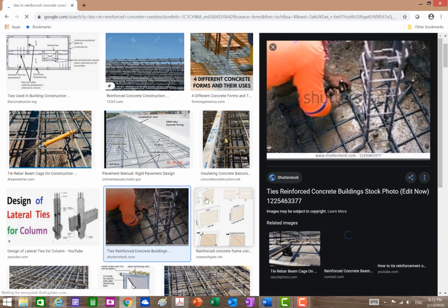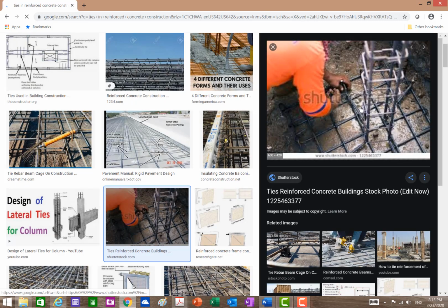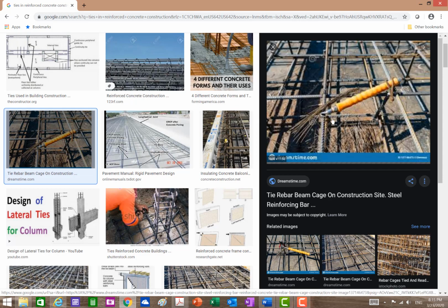Let me see if we have anything here that we can look at. See what these guys do. But you see little things here like that, right? So these are the ties. You're tying your stirrup to your bar so it will remain in place. And you have to do that. Notice here they have all these wires, and they have these hooks. The guys are pretty fast. You're hooking them and then turning around. And notice how you create the ties there, right? So you're tying during construction so these bars will not move.